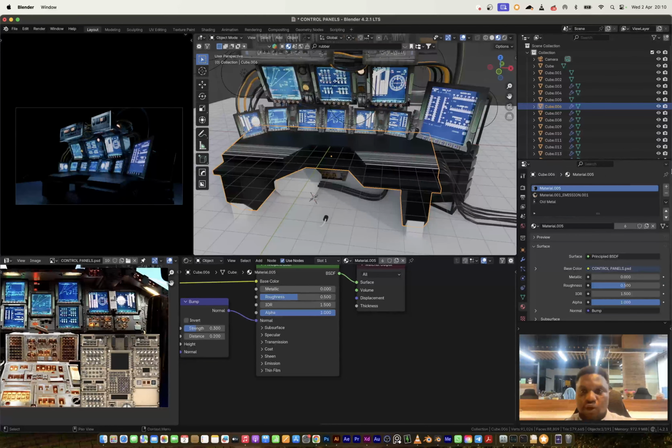So I'm just going to select all of it and I'm going to reproject. I'm going to use the Smart UV project, and now we have kind of a distressed metal look just for the overall look first, and then I'm going to select all of it. What I want to do, I want to select all sharp edges, so I can come to select and go to sharp edges, and I think I have all sharp edges. I just want to just add a slight bevel to that, just very slight bevel. So we have that. That's cool.